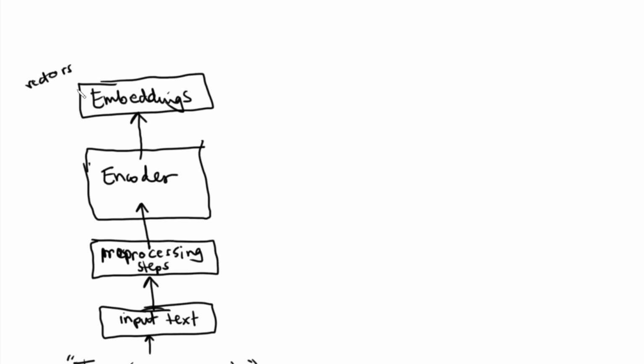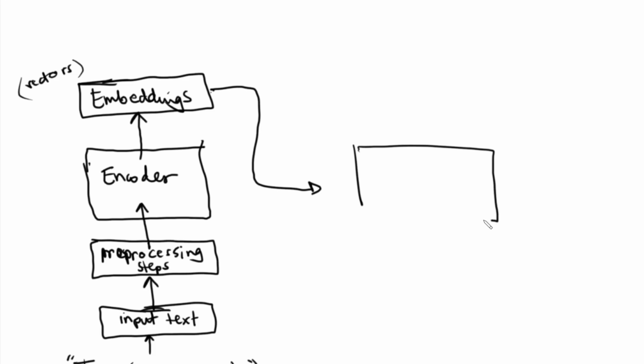You've probably by now heard about "let's embed this text" or "let's use the embedding model from OpenAI," or whatever it is. Pretty much that's what we're trying to do here: converting the input text from words into embeddings, which are vectors, and these vectors are numbers. We'll see them in a later chapter. When we have produced these embeddings, they are then passed on to the decoder.